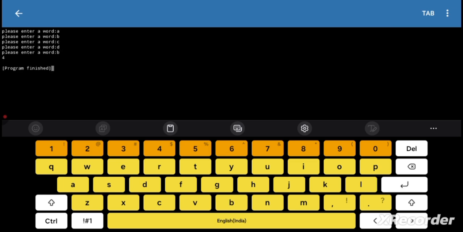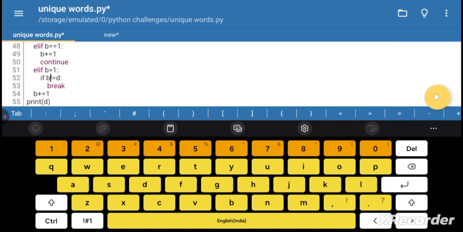Like this it stops and it will check how many unique letters there are. If it's unique it increases by 1. After this, if it's equal then it will go here, and now B is increased by 1.